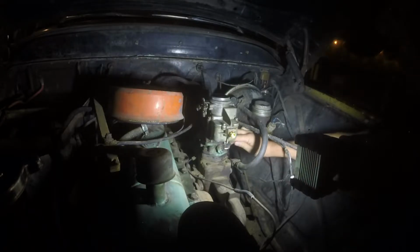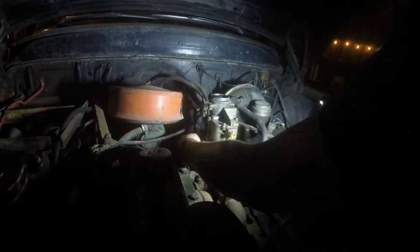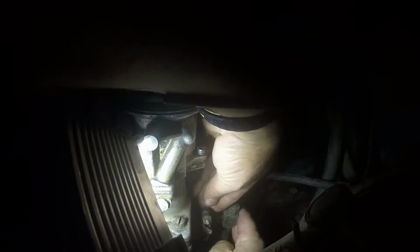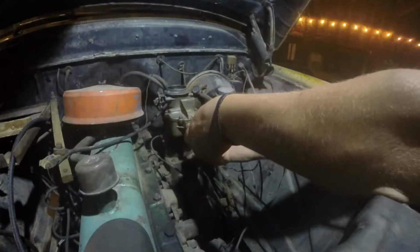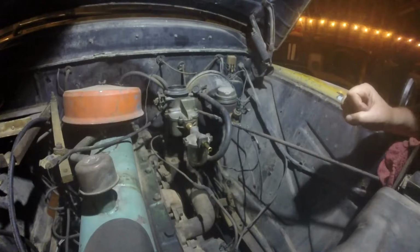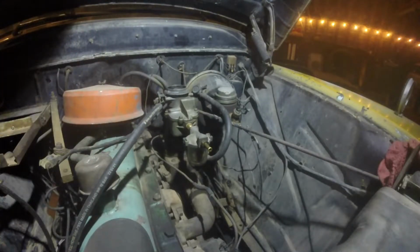Okay. I don't know if you can make those too tight. This is just a vacuum line to the distributor, I guess, for timing advance. And then I'm gonna go back here and try to get this. Okay. Getting close. Hope you're as excited as I am. Should have put the old fitting on, because it looks funny, all shiny brass like that. I'm gonna call that good. That was a, oh, cool. I think I heard it hit concrete. Yes, it did.